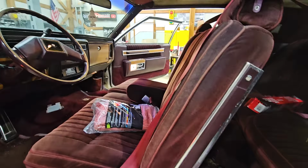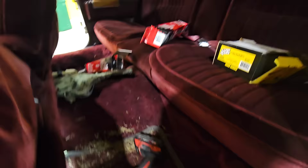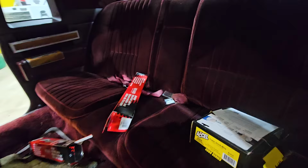This is incredible. I got it, guys, and this car just became that much better because a guy can actually fit in the darn thing. Now we have all sorts of room for activities. You can see how far back we went. Here's those bolts I was after. What is this? Oh, that's the cover to the relays. This interior is just amazing. It's really, really good.